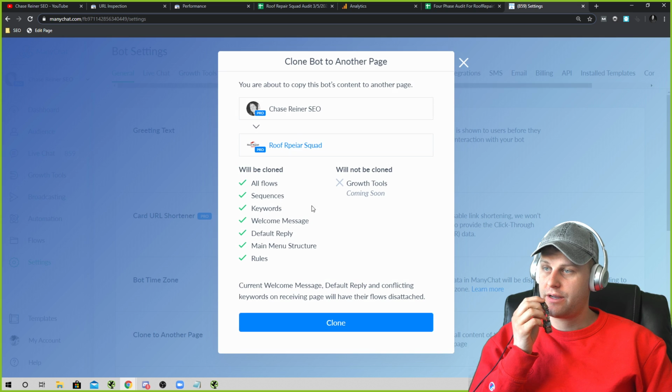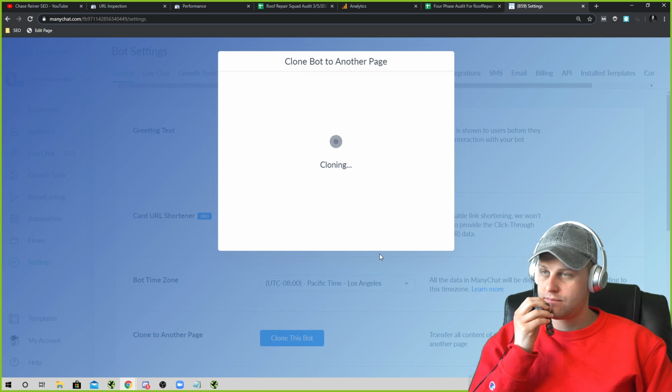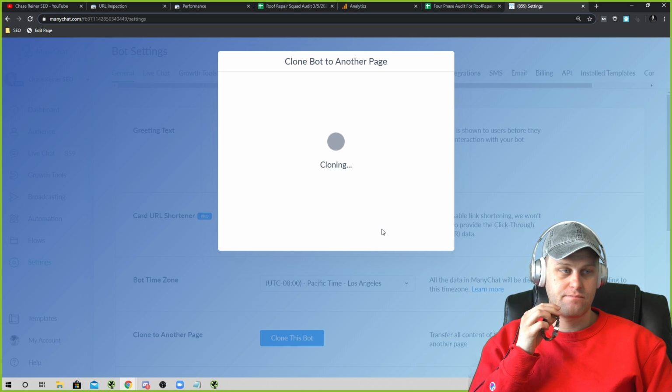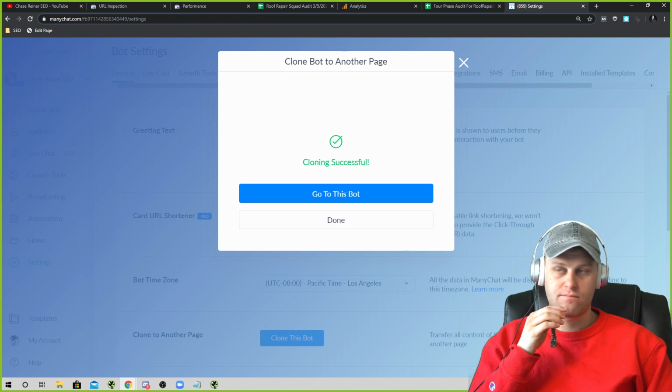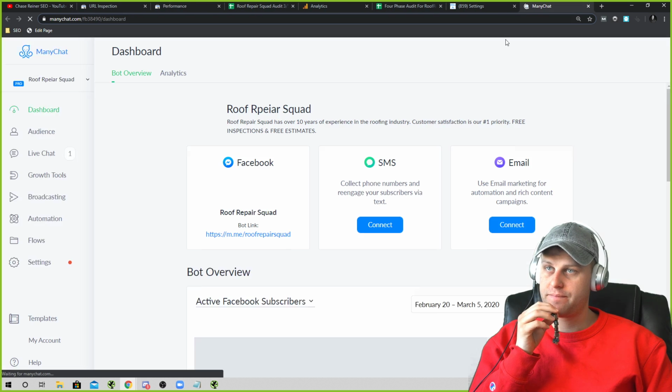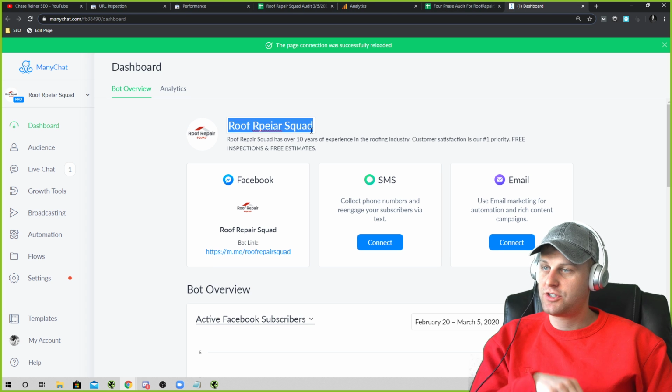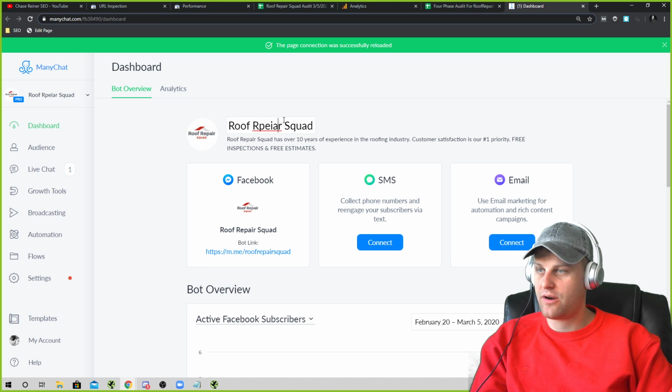So let's try it again, I guess. Okay, go to the bot. Let's change this because it's actually supposed to be repair. Cool.